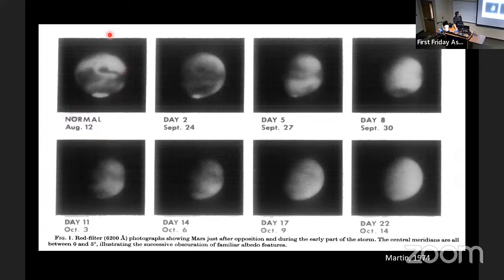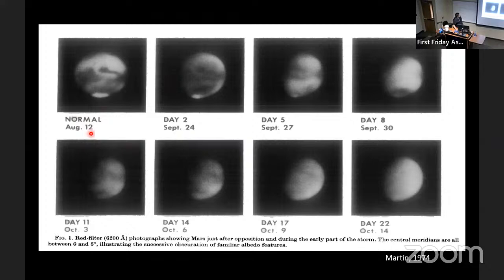The way to interpret this is an image where there's no dust storm. So this is what Mars used to look like when you looked at it from a telescope. This is what people knew about Mars in the early 70s. And you see all these albedo features, which are really just brightness and darkness features is the easier term for it. A lot of these features were stuck in time. The observers saw them every time they went to look at Mars. So this is their normal case, right?